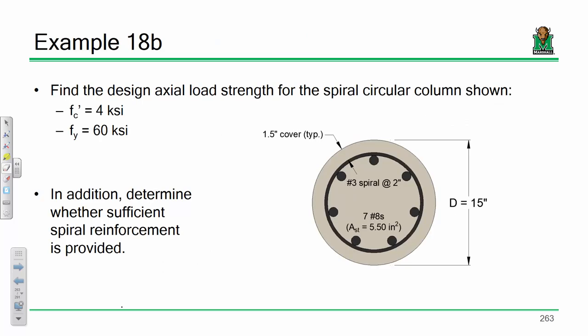Any questions? All right. Now here's an axial column. This is a circular column. One thing I'll mention with this column, you'll see that this column has 7 bars, and you might go, well, wait, Dr. Mike, didn't you say it's kind of odd to put 7 bars in a column? Well, yeah, it's kind of odd to put 7 bars in a square column. For a circular column, it's really not that bad.